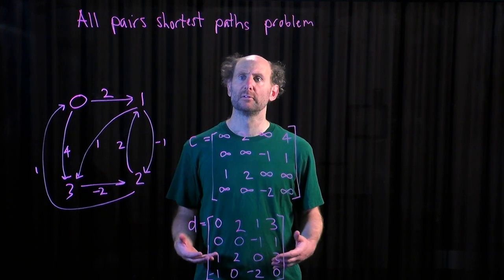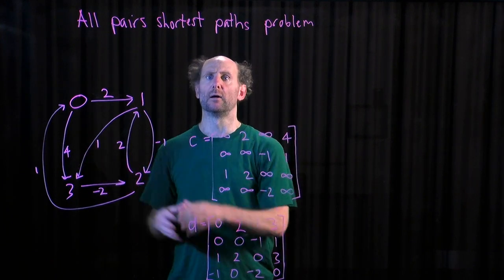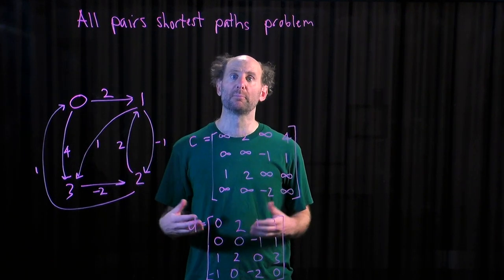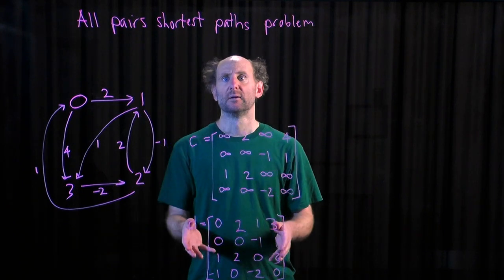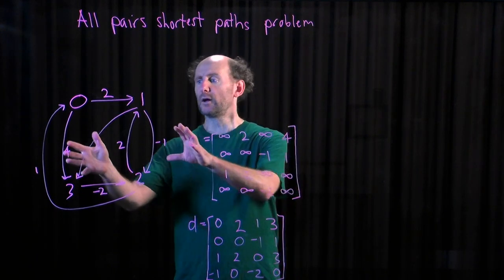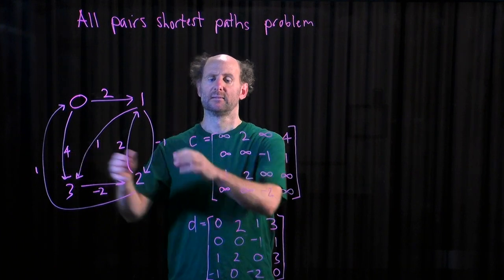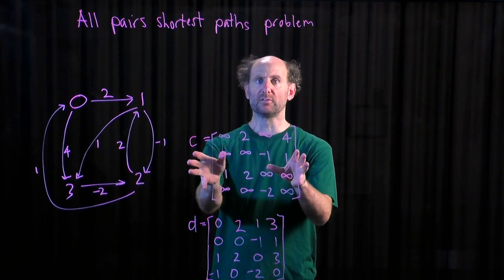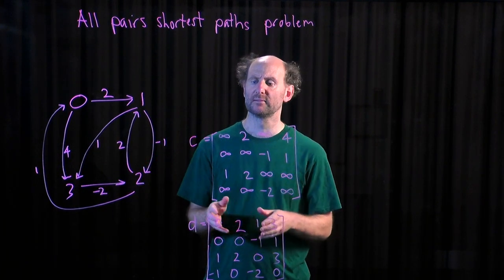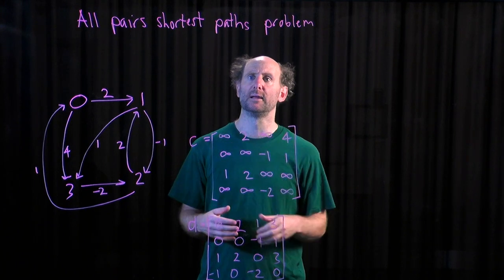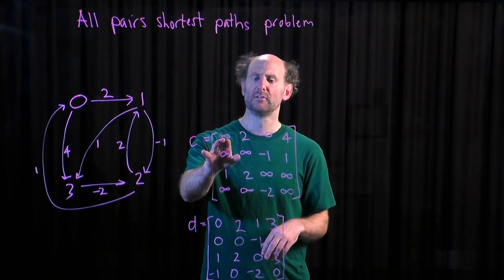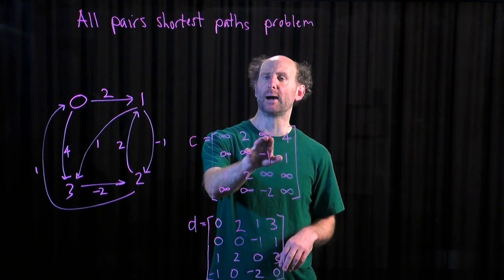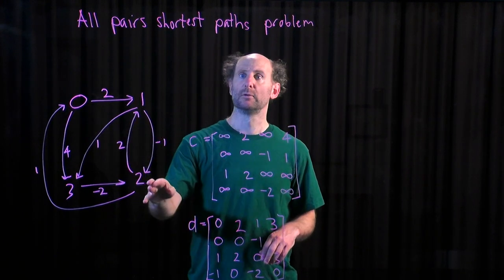So first, notice that a solution to the all pairs shortest path problem can be presented as a distance matrix. So for a digraph which looks like this, we'll have a cost matrix that looks like this, where we've used infinity to indicate the absence of an arc. So there's no arc from 0 to 0, there's no arc from 0 to 2.